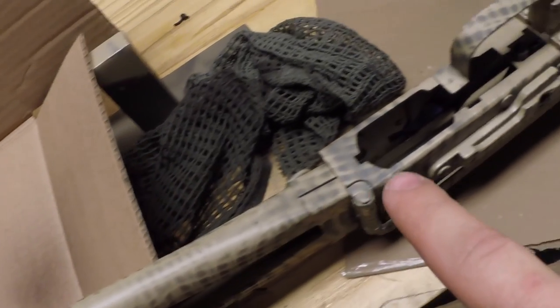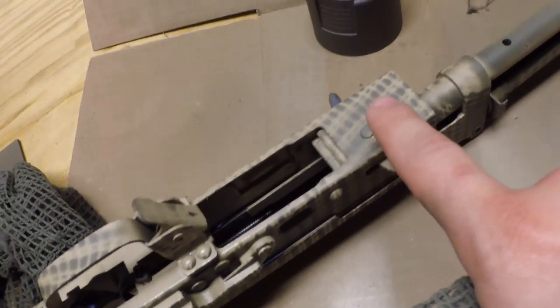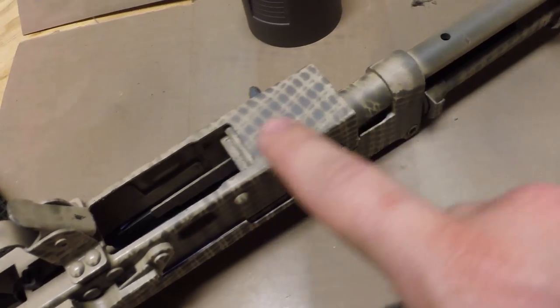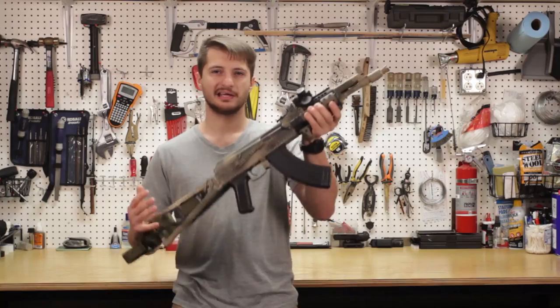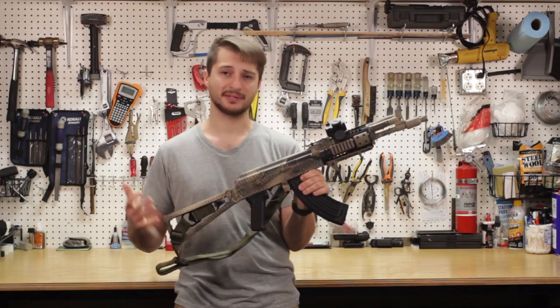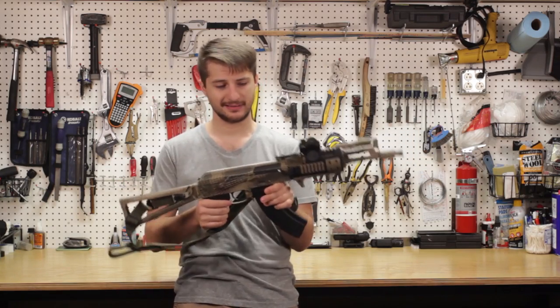One of the nice things is if you have a small piece like this, you can use it for touch-ups. For instance, on the bottom, since I had all the net bunched up, I couldn't reach it during the initial spray. So I went with this small one and did a touch-up on the very bottom. As you can see, that was fairly simple. There's really not that much to it. Just a couple basic steps.